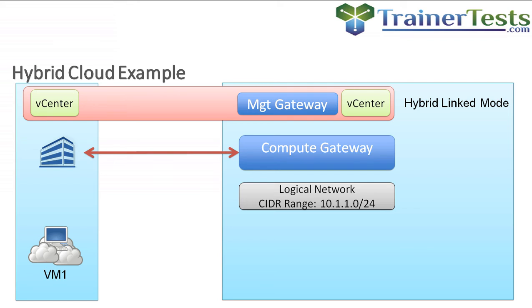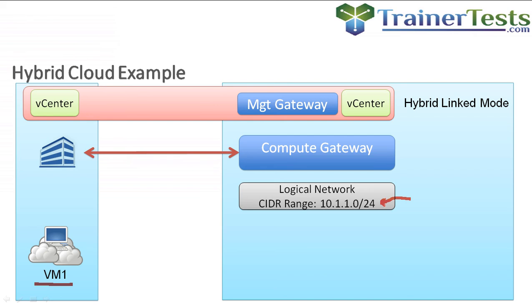So we've got this VM that is currently on-premise here at the far left, and we want to take this virtual machine and migrate it into the VMware Cloud on AWS. Now I can create a network anywhere from a slash 22 to slash 30. Those are my options for CIDR ranges. It can be a relatively large network, go all the way up to slash 22.